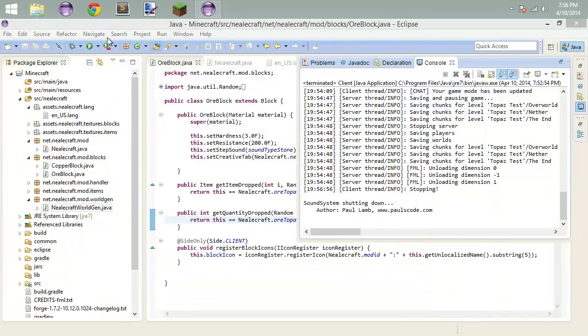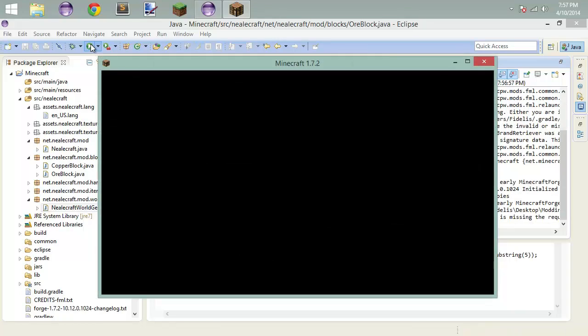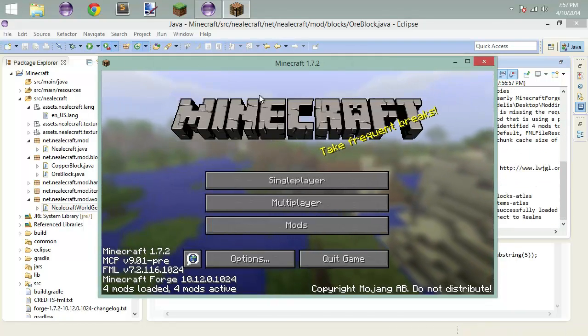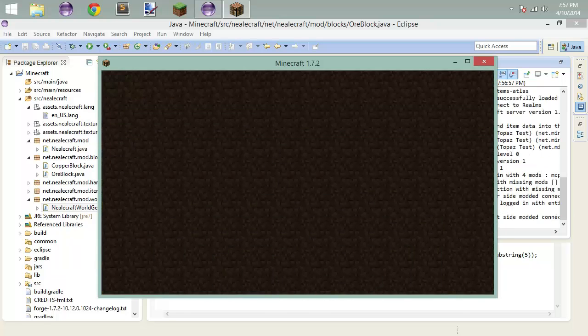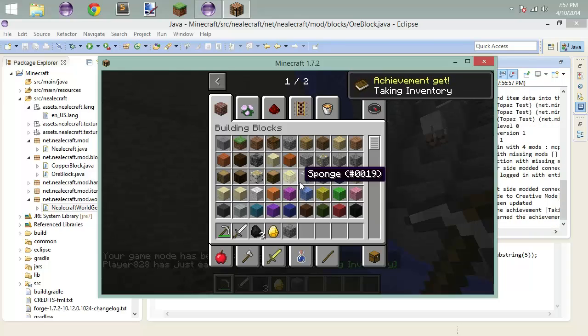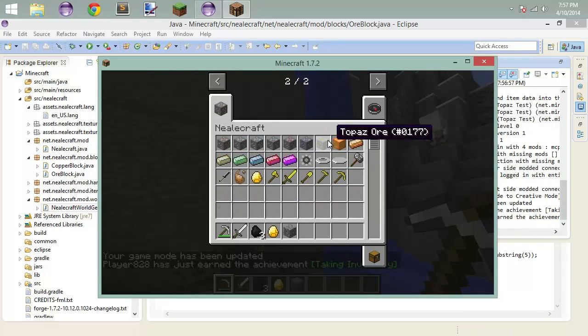I'm going to quit this and jump back in. So like lapis, like redstone, it's going to drop multiple ones, and we're going to go back to creative, because we're going to come over here.